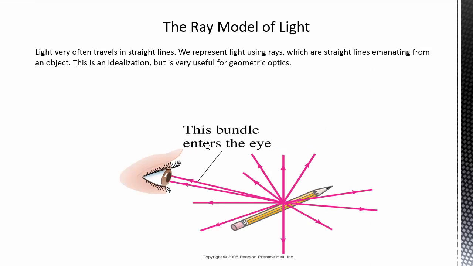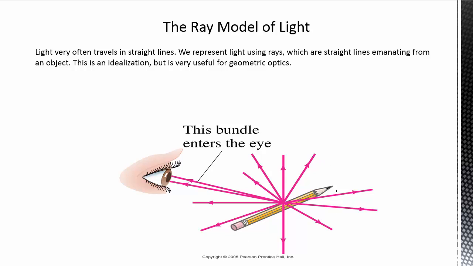You've probably thought about or been taught how we see things. It's because light bounces off objects and that light hits our eye. But if we think about that a little more deeply, light is hitting every single point on an object and it's bouncing off in all directions from every single point. That's why you can see an object no matter where you stand, as long as it's not being obscured by something else. So imagine this pencil sitting on the desk in front of you.